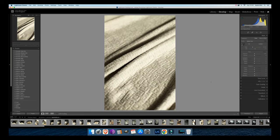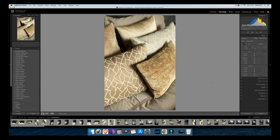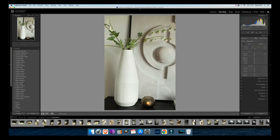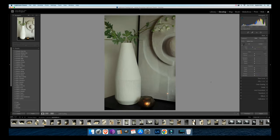Of course, you can select even less than what I select now. Choose this one. Nice sheets. Pillows. This is nice. So I have two right here.